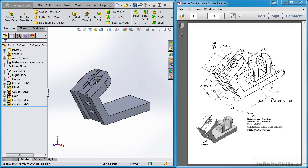First, let's start with this 17. This 17 is from the end face of the part to the vertical face of this feature. That 17 does not include the 3mm boss. Then we have a dimension of 32. That's from this top face to the center line. Notice this feature in this direction is centered because of the dimension of 32, and the overall depth is 64.